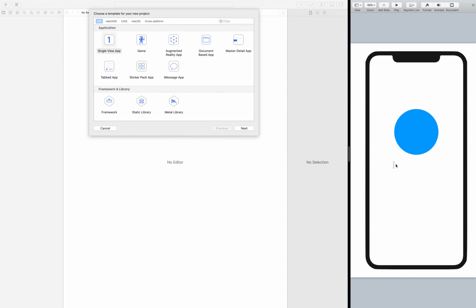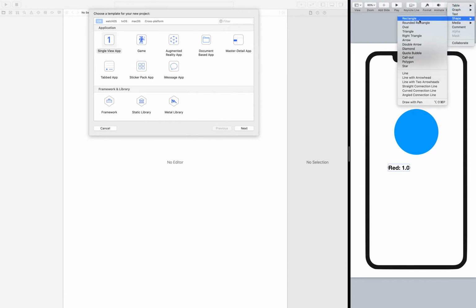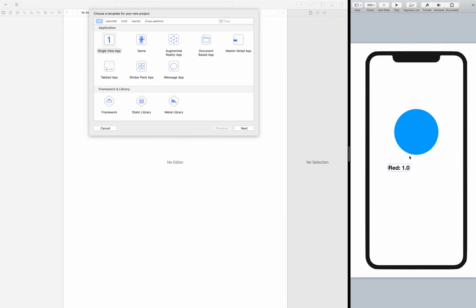Now all colors are made up of three values: a red, a green, and a blue value. So we're going to create three sliders, one for red, green, and blue.